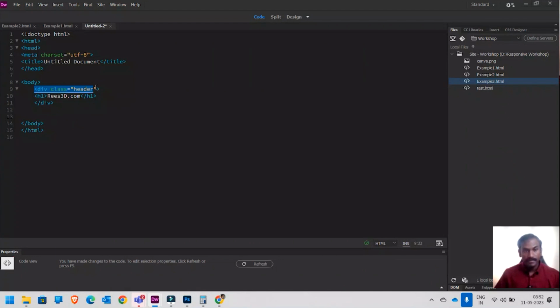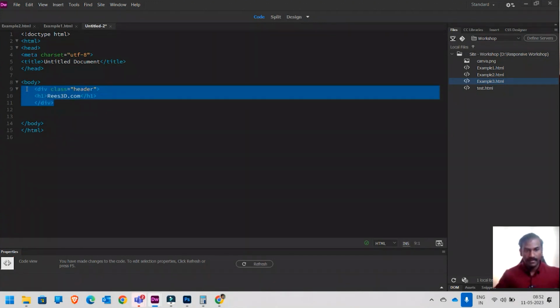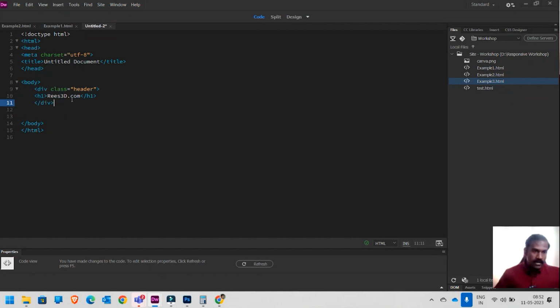We have the class header, and we have h1 here, just to make that text bigger. Then we have the end of h1, and then the end of header. So that's it. We also have CSS for that, to create the background color and define the width and height, all these things. Let me choose my CSS from here.